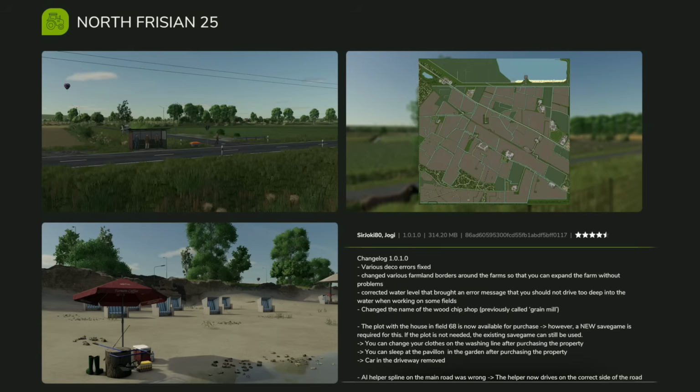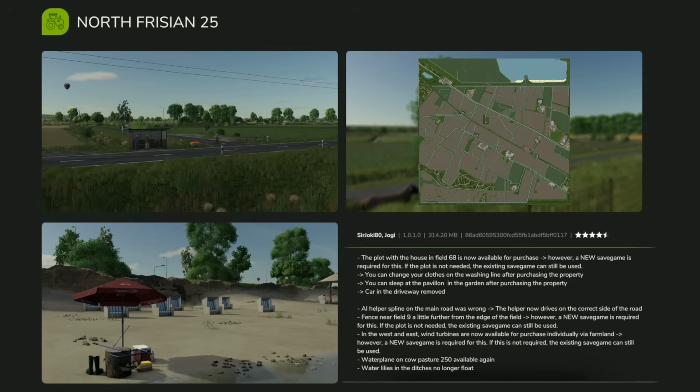It changed the name of the wood chip shop previously called grain mill. There are also some other changes, which include the plot with the house on field 68 is now available for purchase. However, a new save game is required to do this. If the plot is not needed, the existing save game can still be used. You could change your clothes on the washing line after purchasing the property. You could sleep at the pavilion in the garden after purchasing the property, and the car in the driveway is removed.